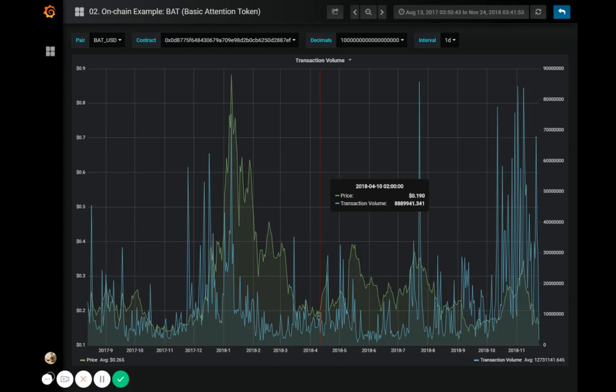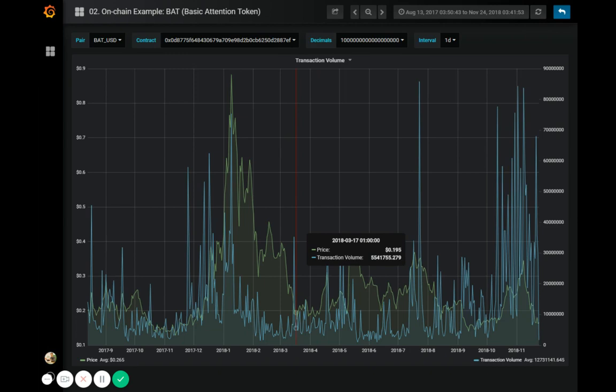This graph shows the aggregate, or the total amount of tokens across all transactions that happened on the network on a certain date. In other words, a spike in transaction volume means one of two things. It either means a large amount of tokens moving or a large number of transactions occurring on that day.